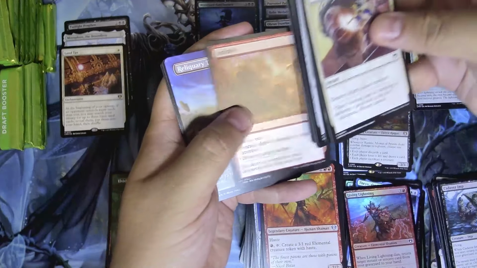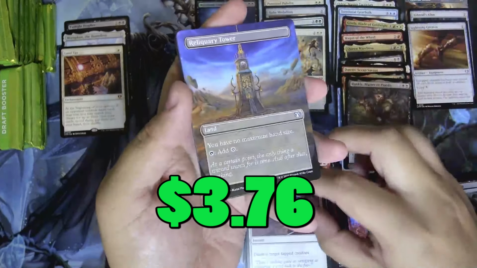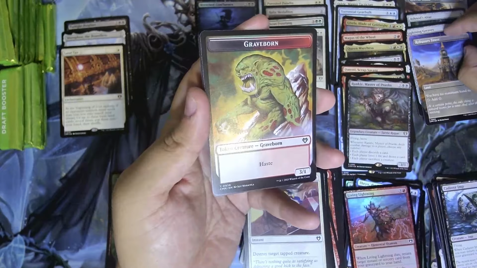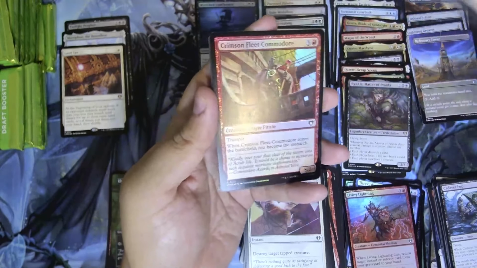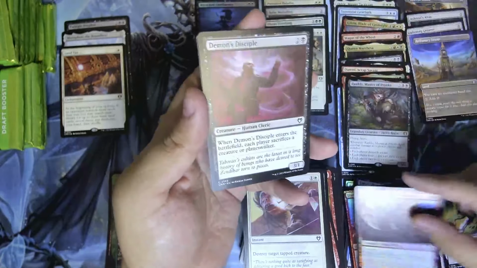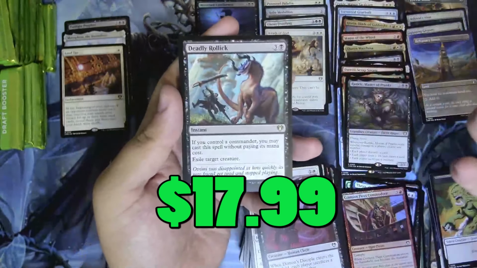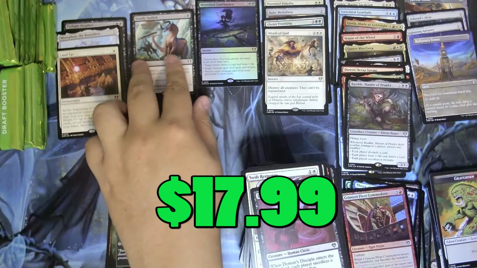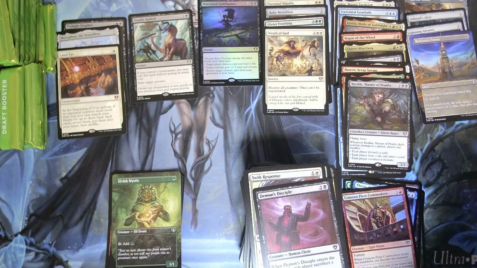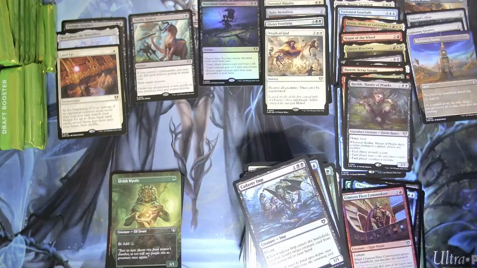Thraven, a Braid, Reliquary Tower. Right, this is what I saw here. Reliquary Tower, Borderless. Let's go. Oh my god, it's Graveborn. Oh my goodness, it's Crimson. So there was two rares. Interesting. Demon's Disciple. And the Deadly Relic. That was what I saw. Deadly Relic, let's go. That's good. Good stuff. Huge pack, man.